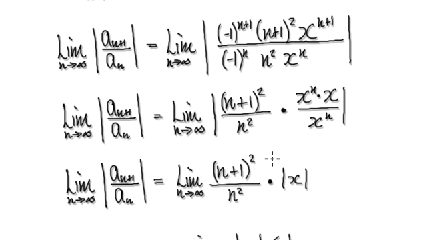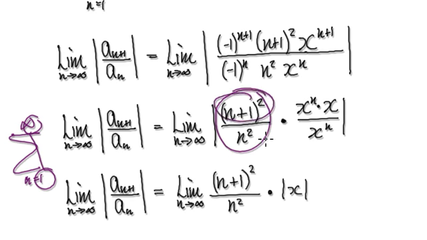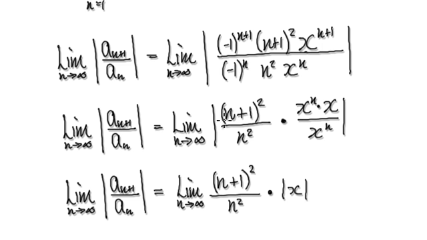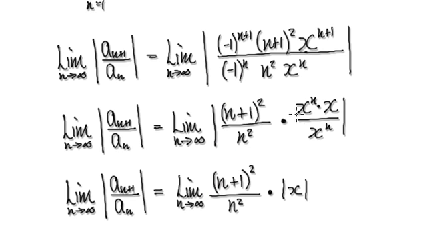Now remember, n is moving from 1 to infinity, so n is always positive. This will always be positive, so the whole thing is always positive. You don't actually need the absolute value for this bit. You can take the whole thing out of the absolute value, so that will give you this, and then concentrate on taking the absolute value of what's in here.